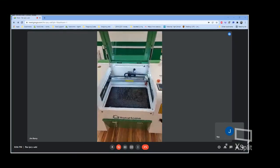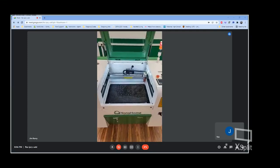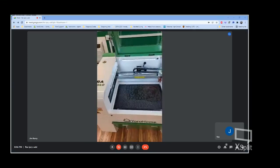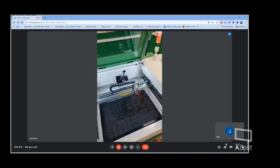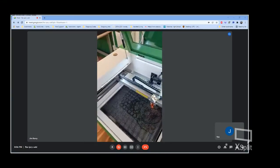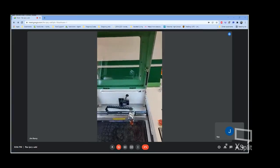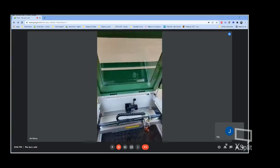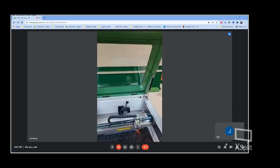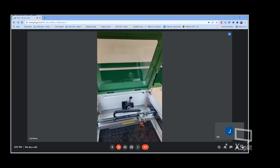So first thing we have, you see a nice huge 60 by 40 centimeter workspace. LED lighting all the way around so you can really see what's going on with the machine. You can see through the fireproof window while it's in operation. One thing that we are going to be including with these is a tinted acrylic fixture for that window as well.